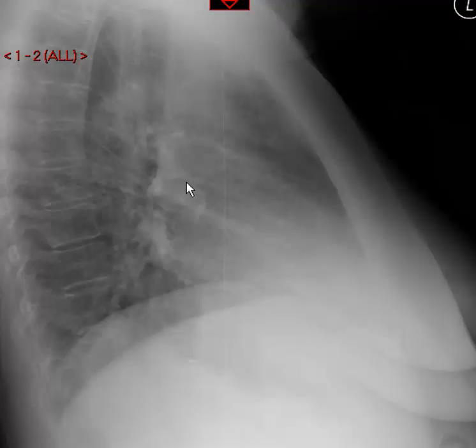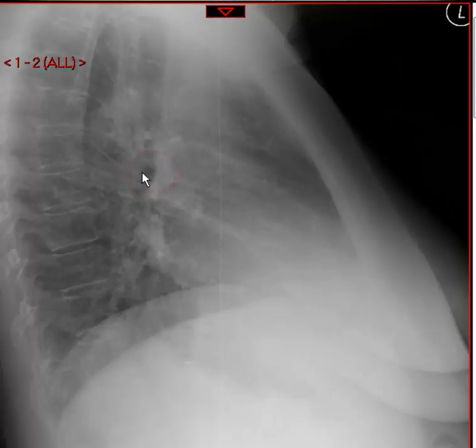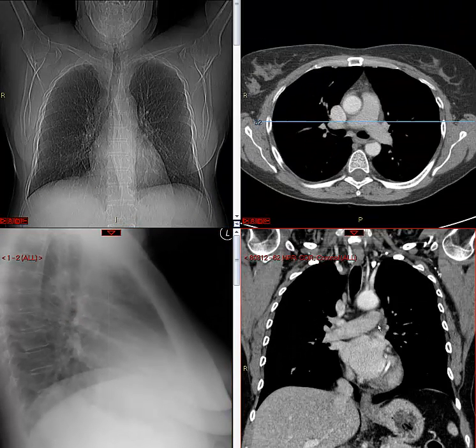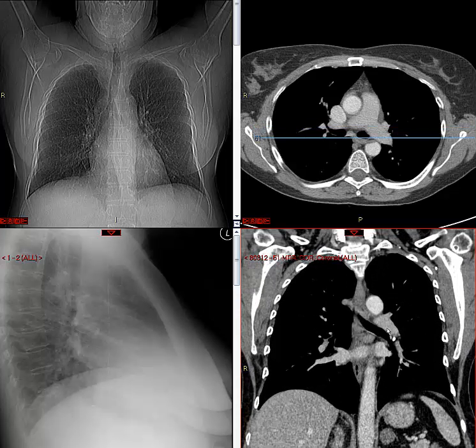On the lateral view, here's the aorta that we're going to talk about in a minute, but the left main pulmonary artery is here. It's considered another arch of the lateral chest, as it arches over and then posterior from the left mainstem bronchus, which is this dark circle here. When you look at the coronal view, you can see the left pulmonary artery here draping over that bronchus.